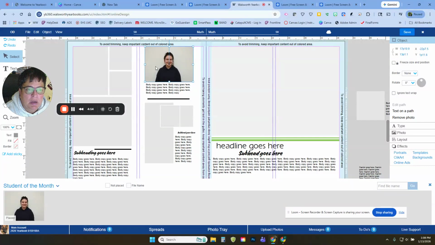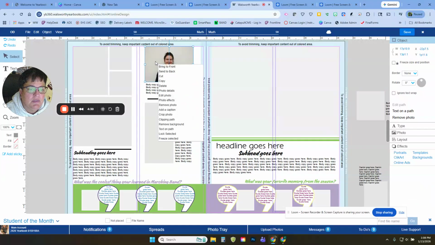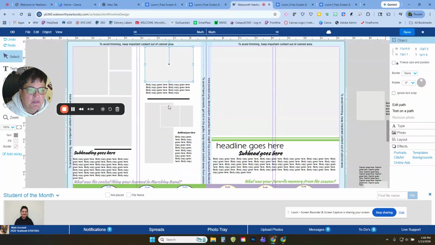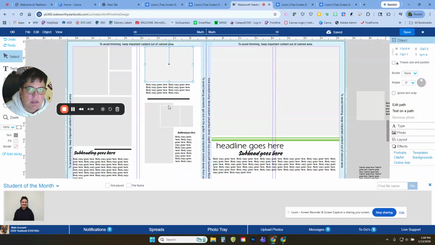If I don't want it there and I want to move it, we could do it a couple ways. You can't move it from this photo box to another one. You have to always move it from the photo tray. So if I don't want it here, I'm going to right click on this photo and select remove photo. Now it's gone.